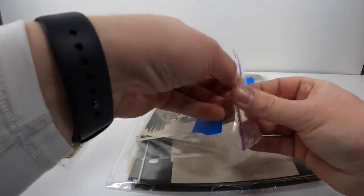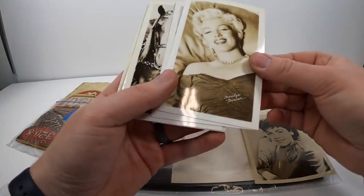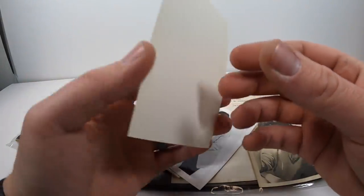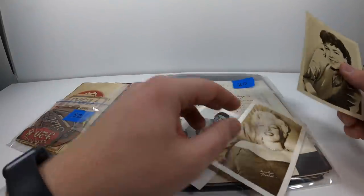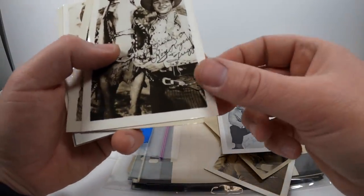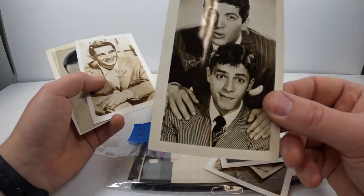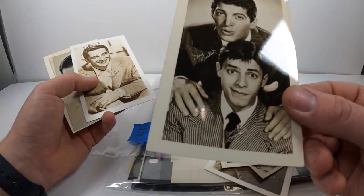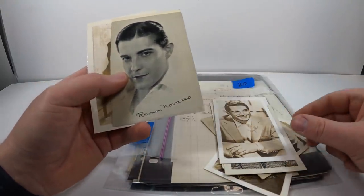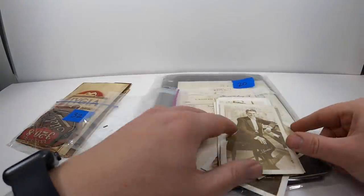I got some old photos. I saw a Marilyn Monroe one — I doubt it's an original photo, it's probably some kind of print, but it has a nice gloss to it — I thought that was really neat. In that same lot we've got some other celebrity photos. That one's signed. This one has a stamp signature — Roy Rogers and Trigger. That's Dean Martin up top, and maybe Jerry Lewis? It's got a signature on his tie but I'm not sure who that is. Perry Como. Ramon Navarro — not sure who that is. And Liberace. Those are pretty neat.